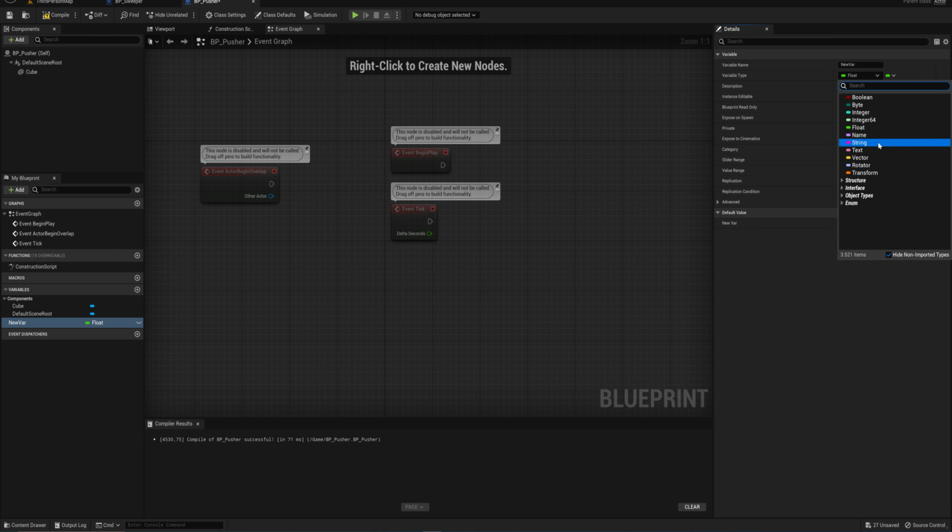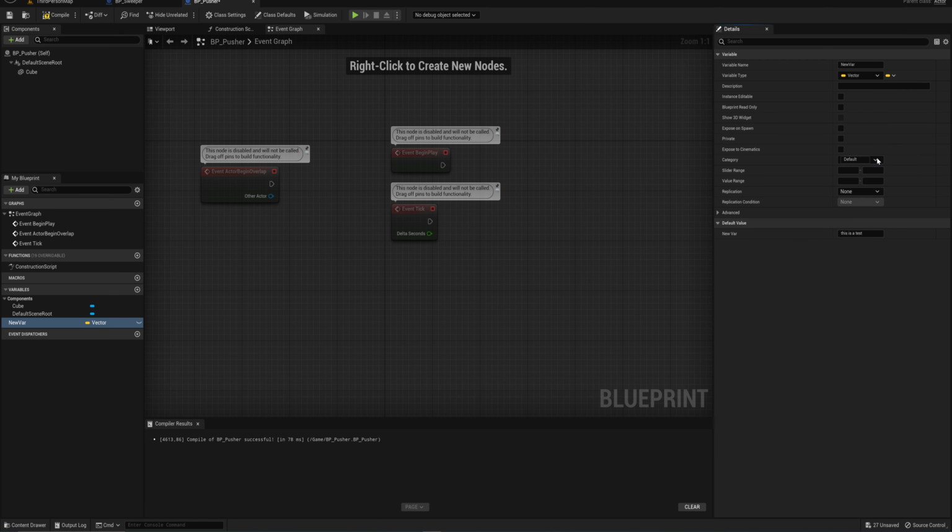Then we've got names, strings, and text. These are all very similar. These store characters, so text. For any practical purposes, these are pretty interchangeable because if you hook them up to a field of one of the other types, the engine will just put in a conversion node automatically in between. So if we go make a string, we can type in this is a test, and you can see it takes in a text. Then we've got a vector, a rotator, and a transform.